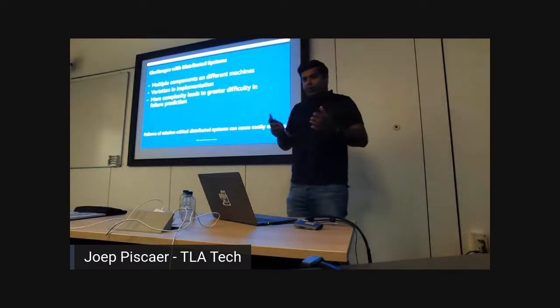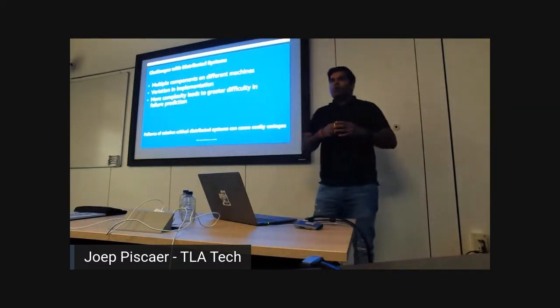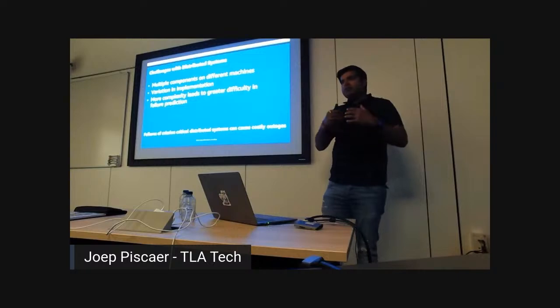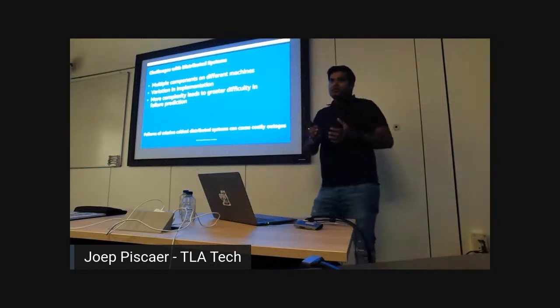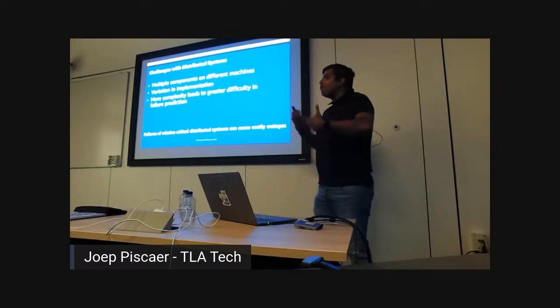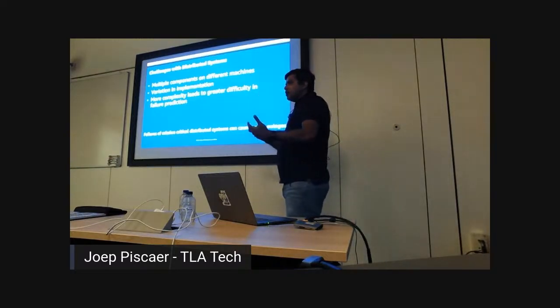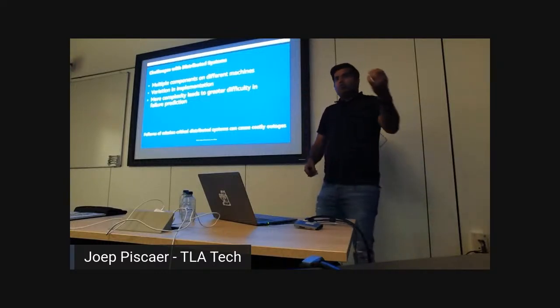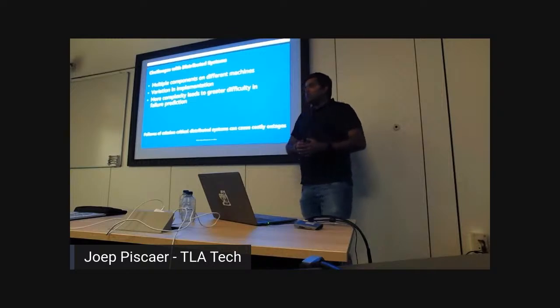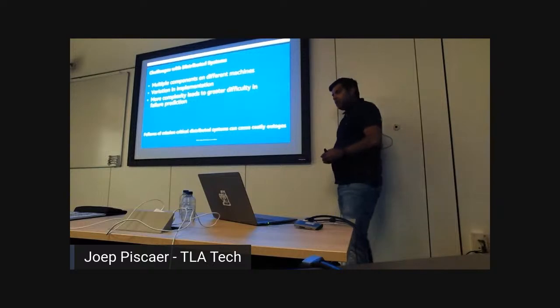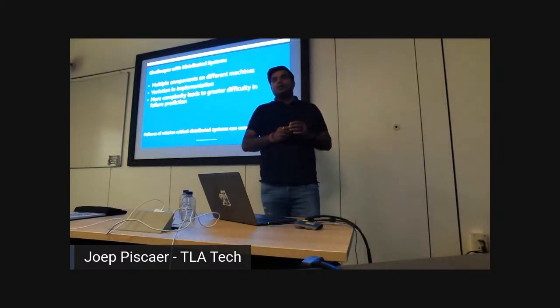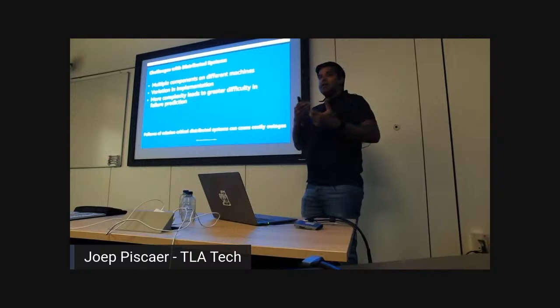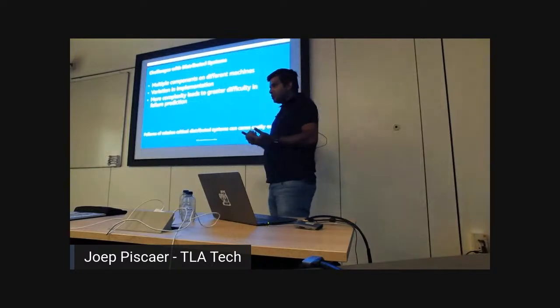So we know distributed systems are complex. But why are they complex? You have seen a little bit, but the reason is that in a distributed system there are multiple components, often running on different machines, especially in the era of cloud. You don't know where your different components are running. Your application service can be somewhere else, the database can be somewhere else, or even part of the application can be running on multiple servers. And there is variation in implementation. One of the services can have a hard real-time requirement, where it has to respond in a couple of milliseconds, but another can be just a batch processing service.